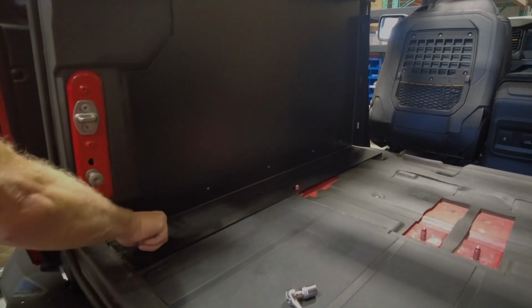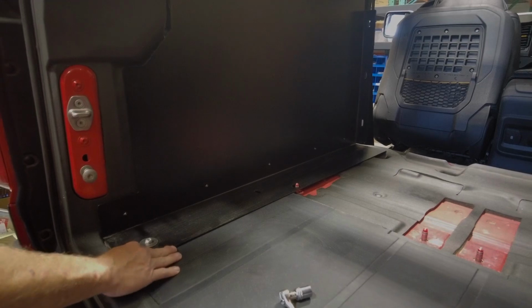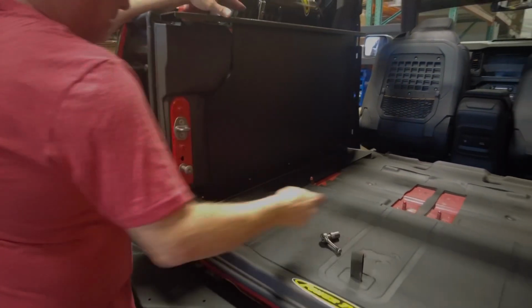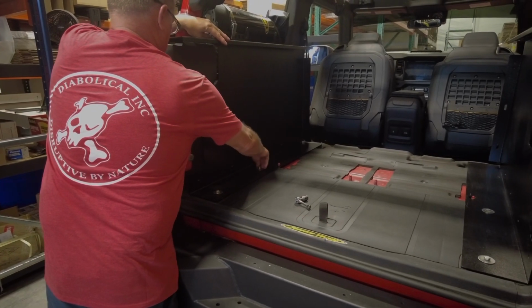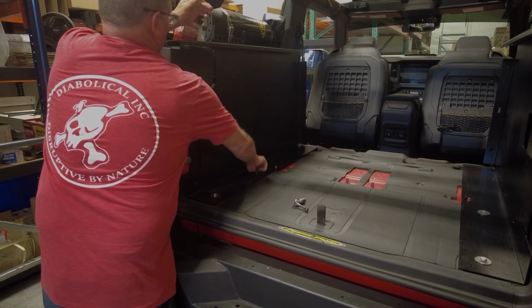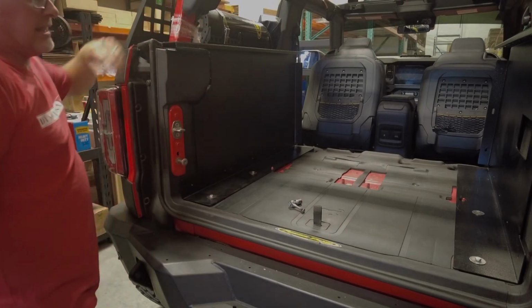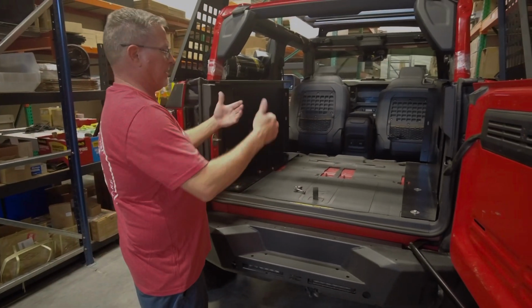And just kind of get it down there. You want to keep it loose. These are slotted holes so we can move it around to get a good fitment front to back. So I'm going to do this. So there's your sidewall. So now what we're going to do is I'm going to move around, get up inside.